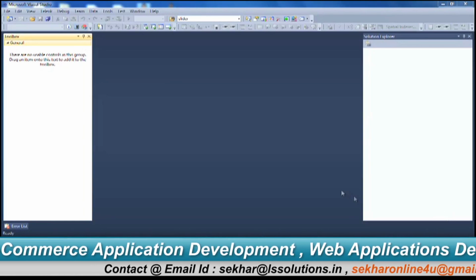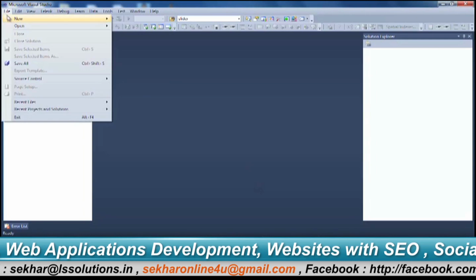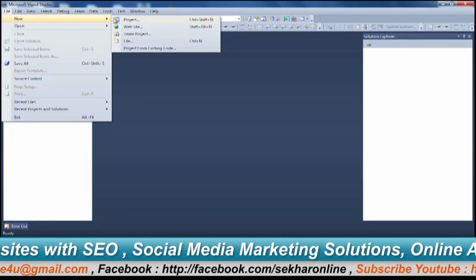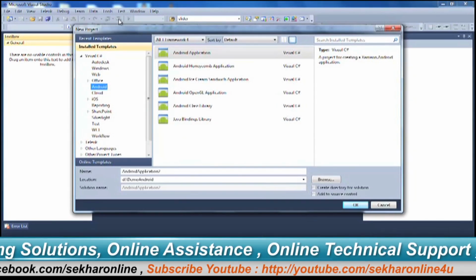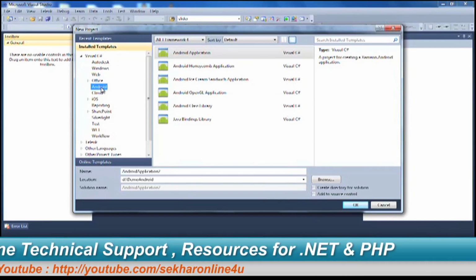Now let's open Visual Studio.net, where I just click on the File menu, New, Project. Once I click on Project, I find a template with the name Android under Visual C#.